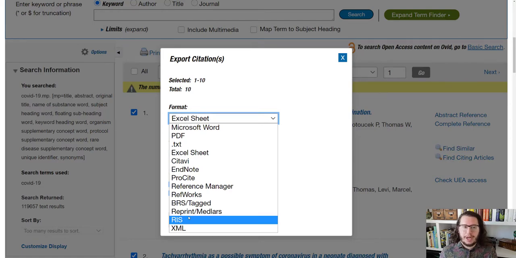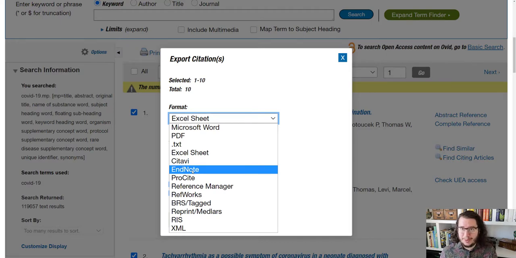So to, I suppose, future-proof the file, I tend to take RIS, because then if you have to share it with someone who doesn't use the same reference manager that you do, they should still be able to open it. Whereas if I download it in EndNote format, for example, as an EndNote user, it may work perfectly for me, but if I then share it with, say, a supervisor or anyone like that, they may have a little more work to get it open.